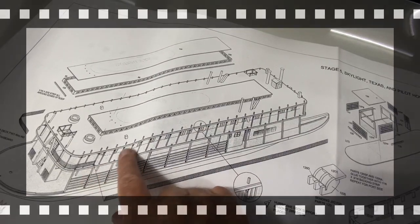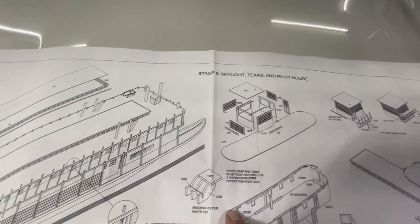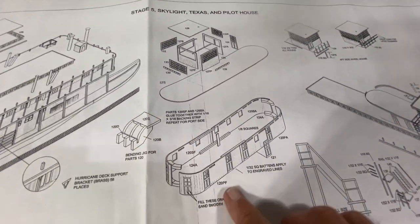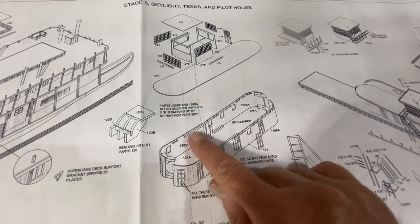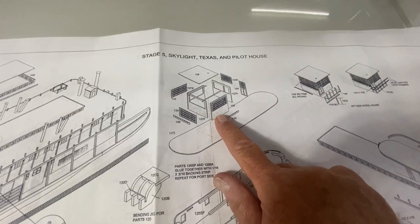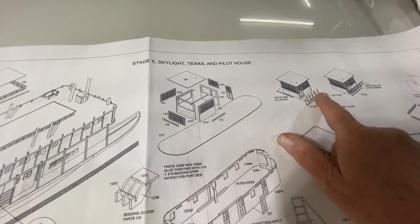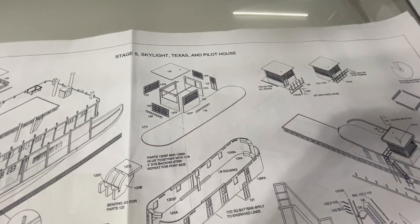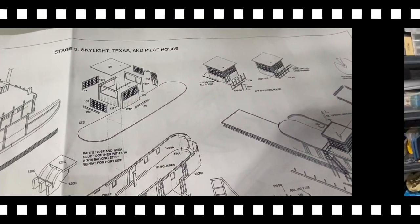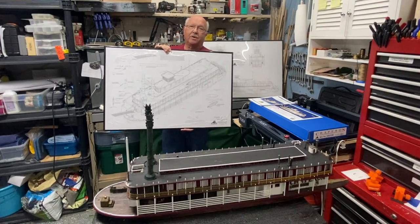Now that I've finished the railing and these deck support parts, I'm going to move over and start concentrating on what I think is called the Texas. That's this building. And then the pilot house up here. I will probably put the pilot house together as a separate unit before I start this. And that will be in the next episode. That concludes part 10 of my building the Chaperon.